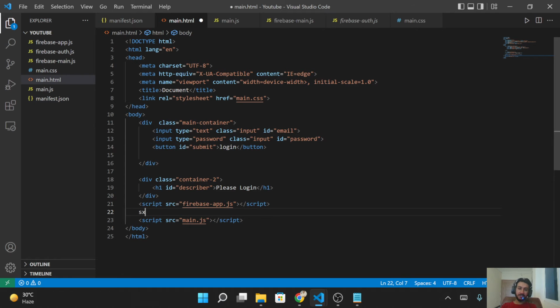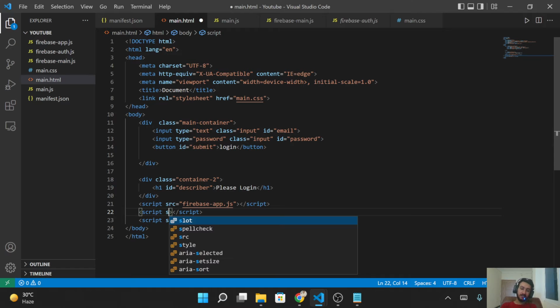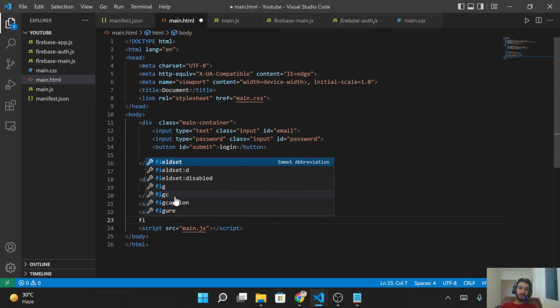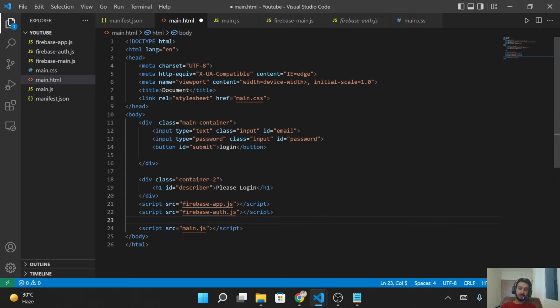The second script necessary, the pattern should be the same, because otherwise it will not work. So the second thing will be Firebase auth.js, and then the third one will be Firebase main.js script.